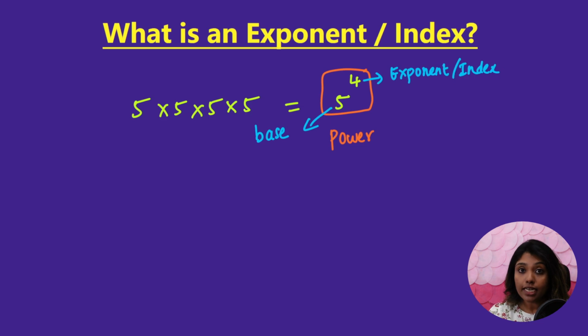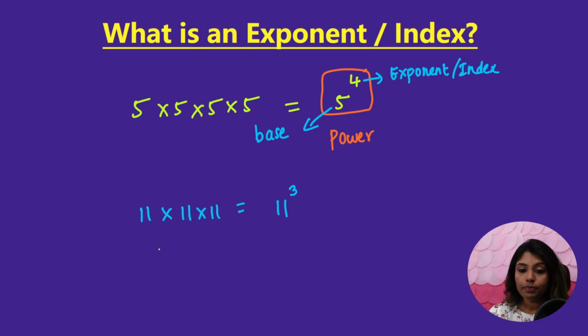So this can be done for any number. Let's say you have 11 multiplied by itself 3 times, so 11 times 11 times 11. That can be written in this exponential form as well. So what is the base? Base is the number that is being multiplied. So the number multiplied here is 11, and the exponent is the number of times the number has been multiplied by itself. So 11 is multiplied by itself how many times? 3 times. So you can put that 3 as the exponent. So 11 cubed. That's the exponential form.